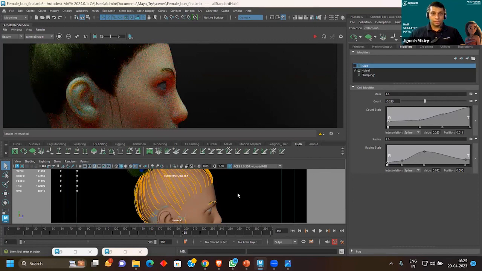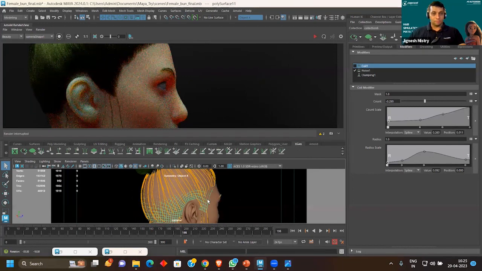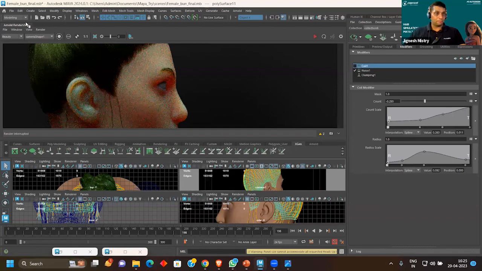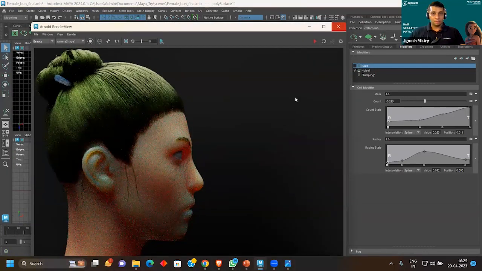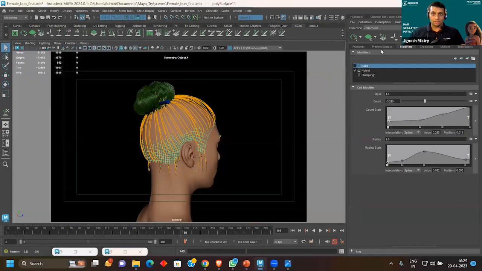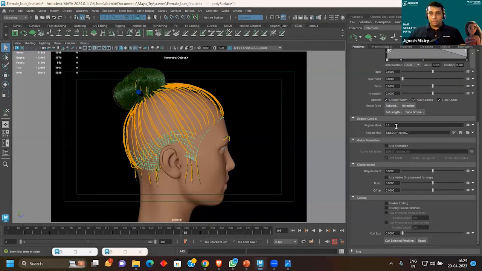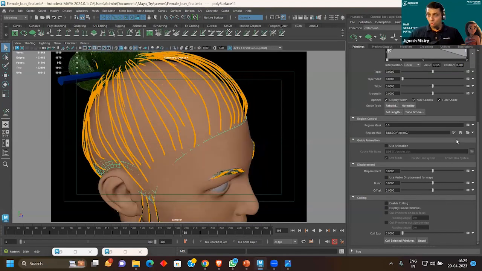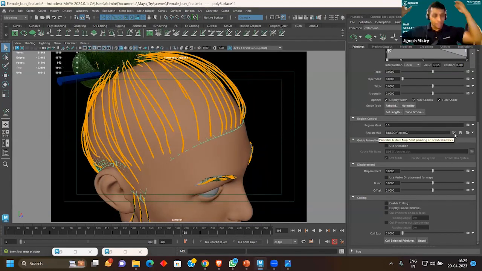And I'm very much impressed that despite the fact that I didn't elaborate on it much over there, people knew about it. So that's a good sign. The region mask is over here. Now, this is a very crucial part in order to make sure that your hair is set properly. If you don't use this, then your hair while rendering will be dispersed anywhere it wants. It will look proper in your viewport, but it won't be properly set as you want it, because you have not created a region mask.